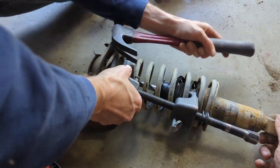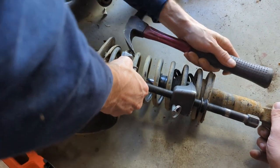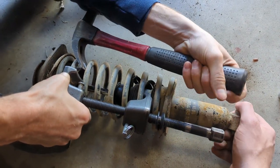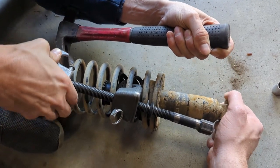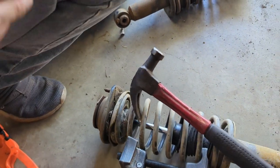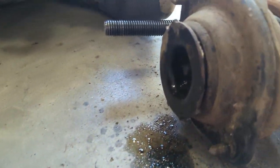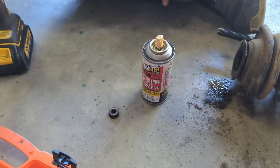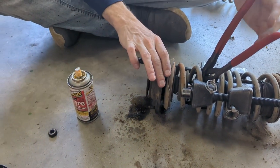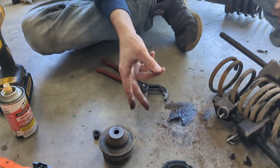Putting on the spring compressor. I'm trying. We hate spring compressors. They're evil. At least all the ones you rent from AutoZone. I don't think I've ever had a good one, or an easy one. The one from Harbor Freight was pretty okay. Until it destroyed itself whenever I tried to put it on a different vehicle. Very much so. We got it out, so had to use a little bit of PB Blaster and hold it with the Knipex. Got the spring out. Now let's put that spring on the new strut.